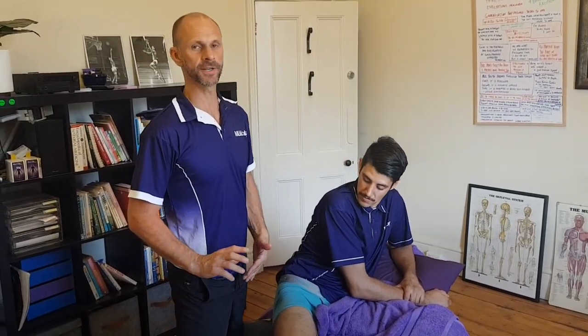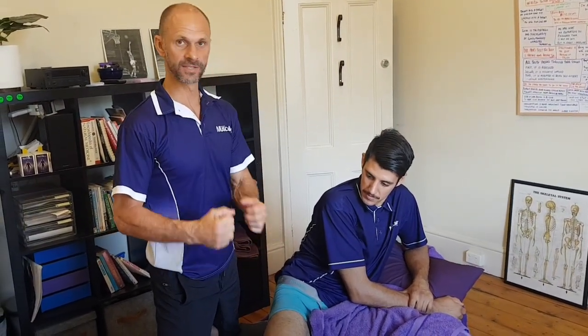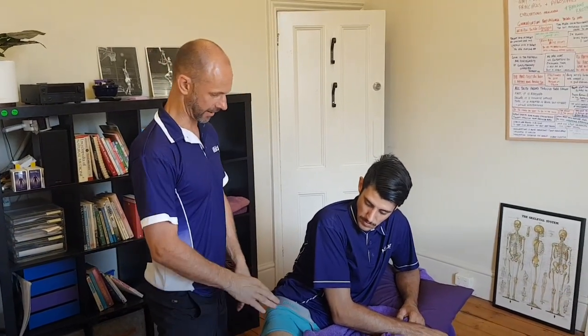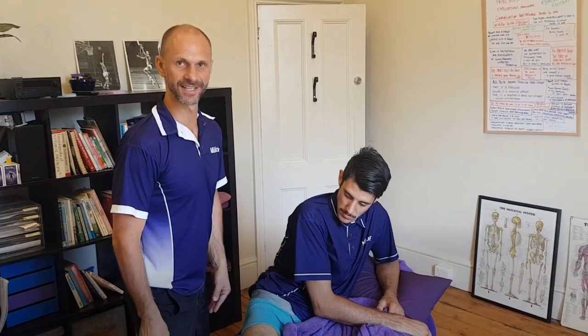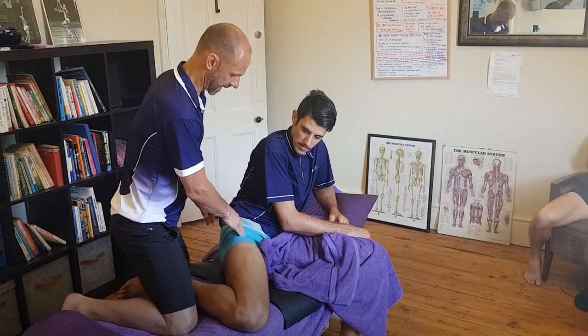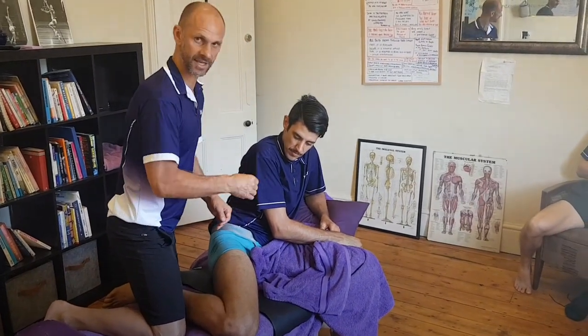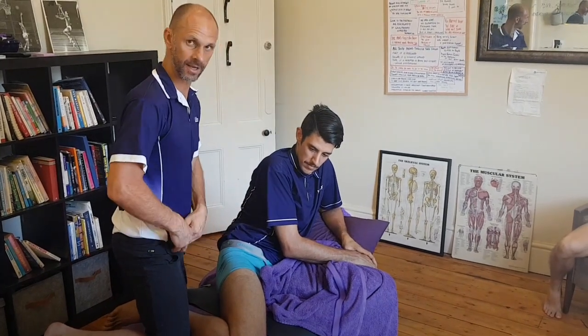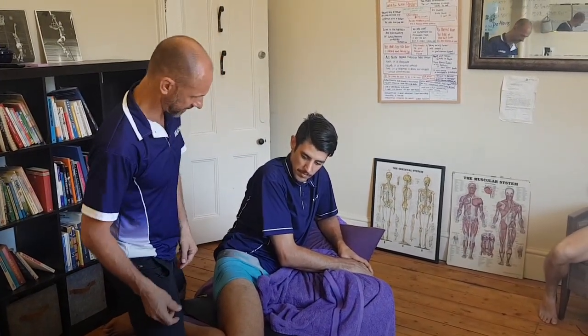G'day, it's Ninja and Aaron here. We just want to show you a TFL treatment. A lot of times when you're lying on your back or on your stomach, the TFL is very taut and tight and it's not very easy to access into the spot that you really want to get into. We've got Aaron in a half-seated slouch position, and what you can see here is that it's all really soft — the TFL and the quad tendons are all brought to the surface.